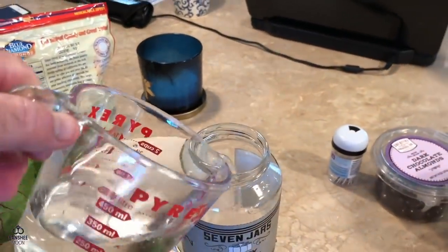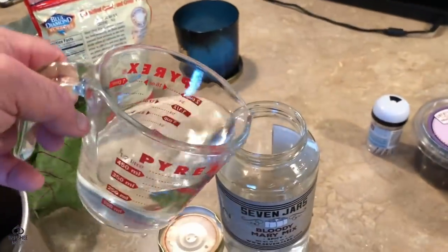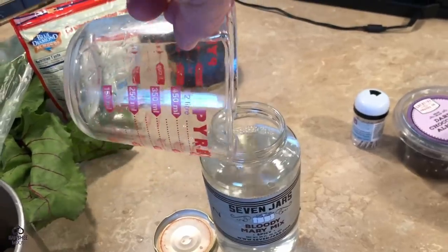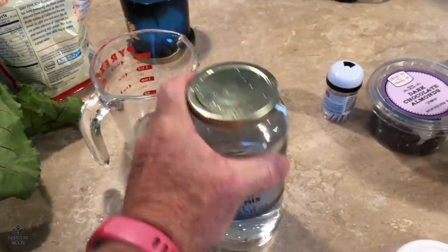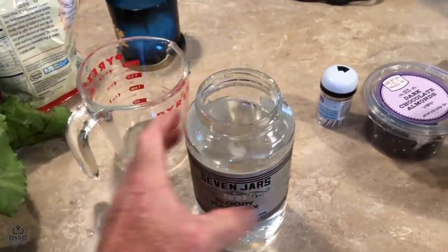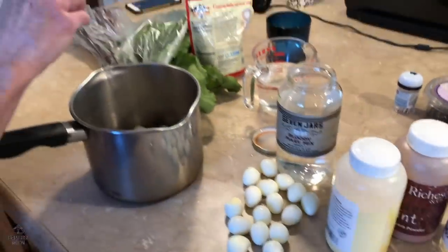Okay, so here we go. We're going to do half and half. This is a cup and a half of vinegar, and a cup and a half of water. I'm using this old Bloody Mary mix jar. Okay, so that's way too much. Too much water? I didn't do my math, but I was making a 50-50 solution. That's okay. We'll just use that for extra. All right, now let's start popping those in the jar.